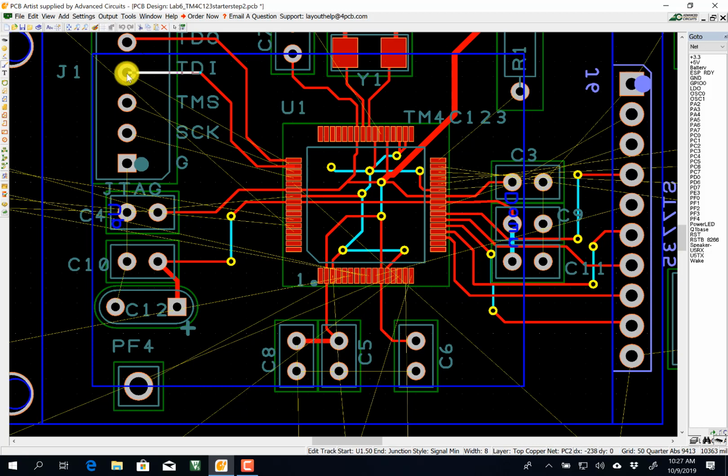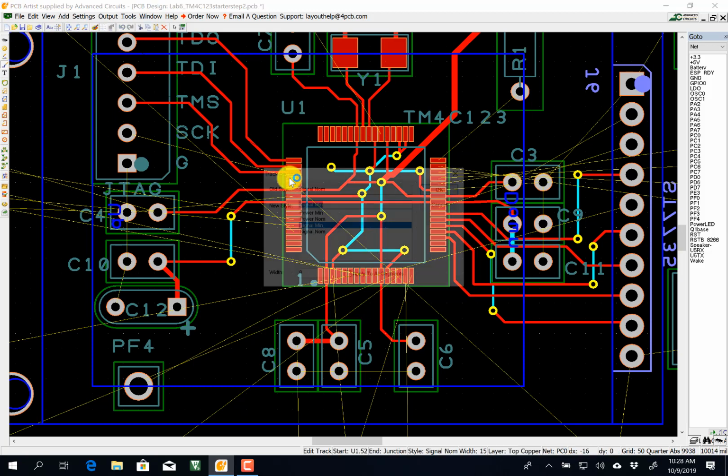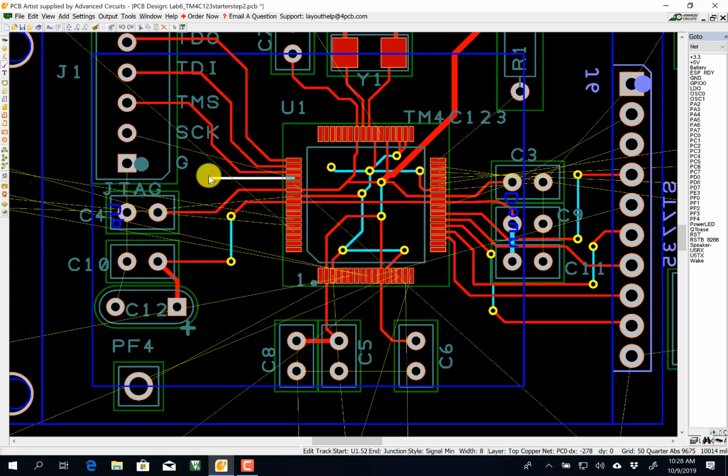And again, it's always good to know where you're trying to end up. Size. Size. All right. So that's basically how I'm going to do the traces. You can see it's mitered to go 45-degree angles.